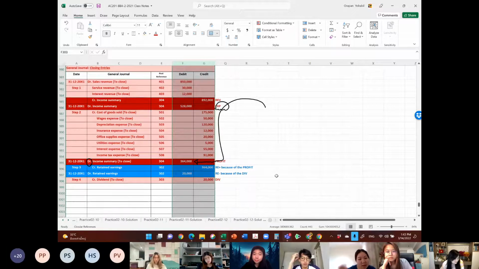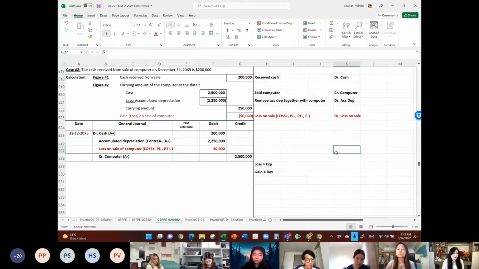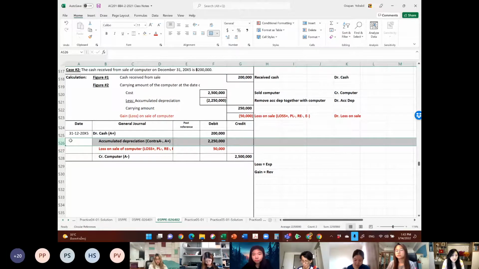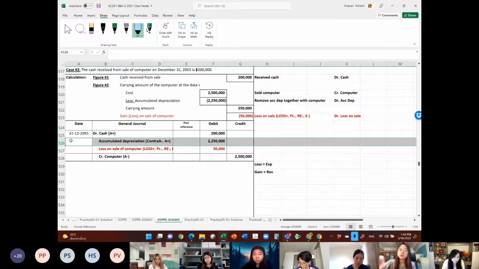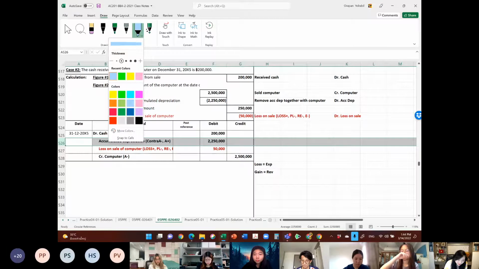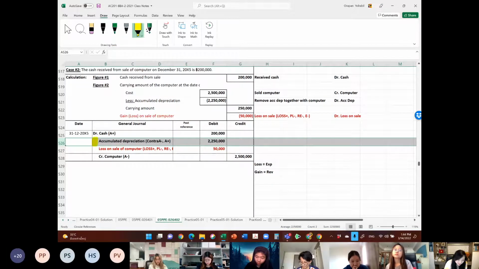The debit and credit tell us whether it must increase or decrease, according to the normal balance. Right, so we don't put in negative numbers when we record the entry. The reason is because the debit and credit will be the sign, whether we should subtract or add. For example, for the accumulated depreciation, if you record debit to it, is it increasing or decreasing? Decreasing. The normal balance is on the credit side, so if you record debit to it, this amount is reducing. So we take out the accumulated depreciation by recording debit to it.